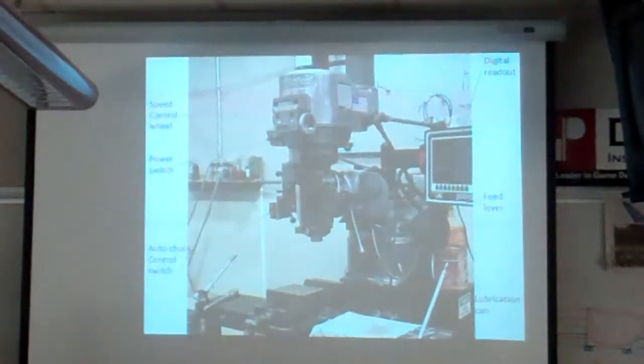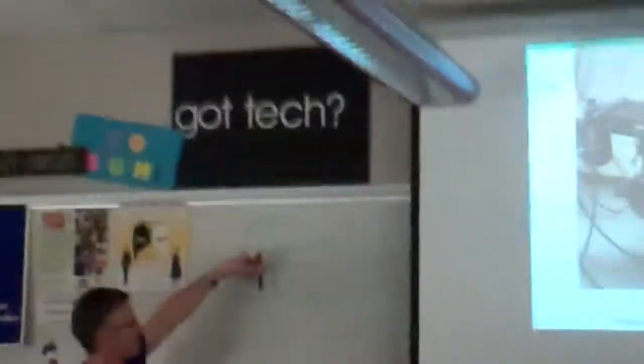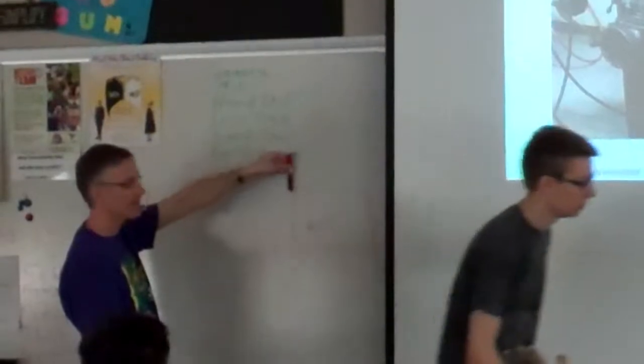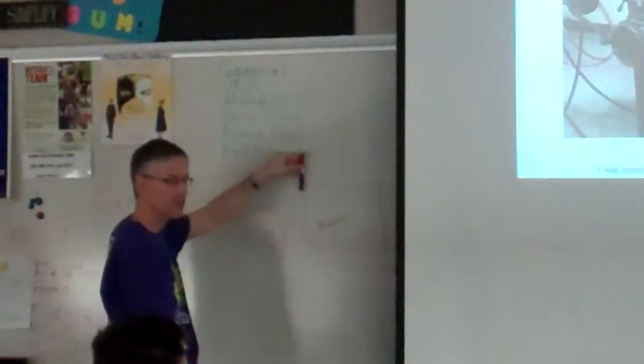Let me go back one. So let me just kind of demonstrate what Tyler was just talking about. Say here's the chuck, okay, the bit. So what you do is you use your, we'll talk about this in a moment, but use your X and Y adjustments to get it so it's right there, okay? Right on the edge of the aluminum. So you're going to cut.